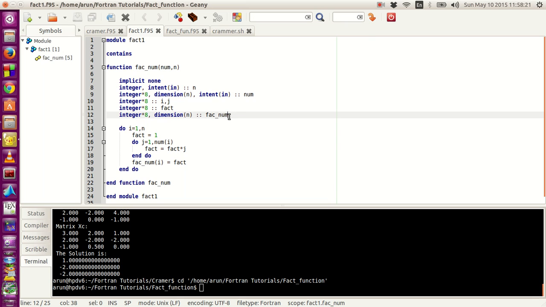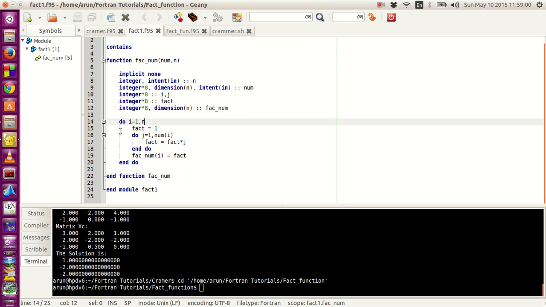And then I'm defining the function name as integer of type and dimension. Usually we write the data type of the function at the top. Here I'm writing the function definition, the function return data type, and then the size of the returning variable inside the function. This again is allowed. That's one of the flexibilities available in Fortran. By this I'm explicitly mentioning to the program that this function is actually an array that returns multiple values.